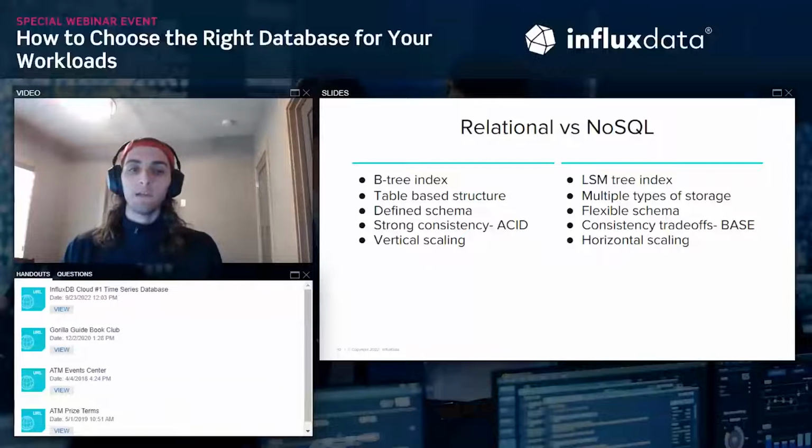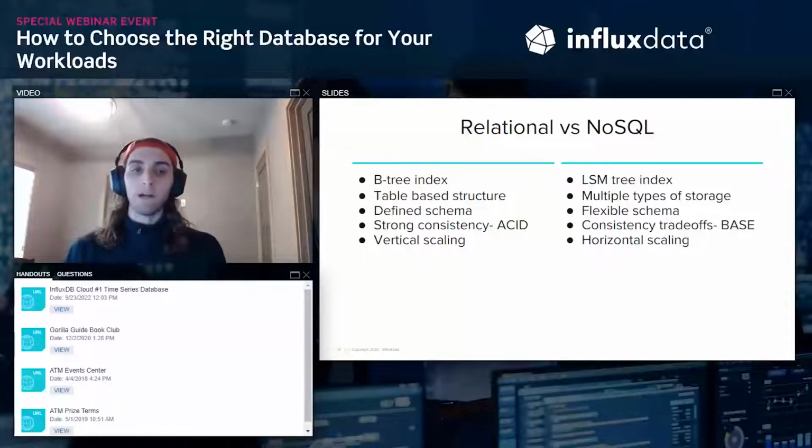Broadly speaking, a relational database uses a B-tree type index, and what that is really optimized for is read performance. Even more so, it's optimized for their design in the 70s. Back then, RAM was very expensive, so they assumed that a good chunk of queries were going to have to hit disk. So the B-tree is all about minimizing those trips to disk and minimizing the number of seeks that your database will be doing.